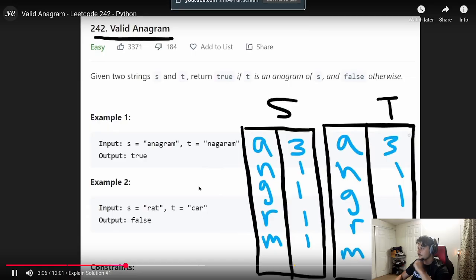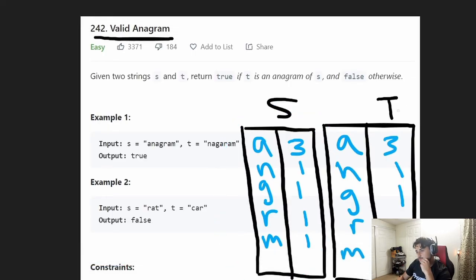In the end, you can see that they're the exact same hash map. And once we've built these hash maps, we can then go through the keys and compare that the counts for each character are the exact same, which in this case, yes, it is. So after that comparison, we know that they're anagrams, then we can return true. And how exactly I'm going to do that is I'm just going to iterate through the keys of one of these.